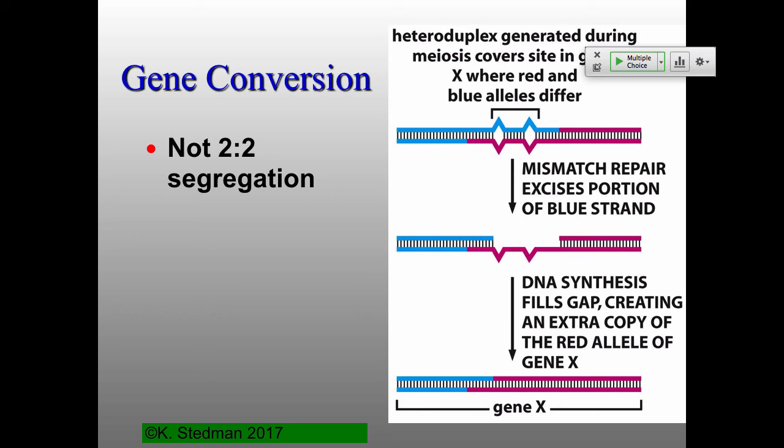So if it turns out that you have a difference right here in the alleles from the maternal and the paternal, if one of those has been repaired, you can end up with gene conversion in such a way that you don't have nice Mendelian genetics that takes place. You know, AA, little a, big A. You could actually end up with more copies of one of these genotypes than you would expect due to normal segregation. And this happens really quite frequently. It happens even more frequently if you have more of these double-stranded breaks and more double-stranded breaks that get repaired.